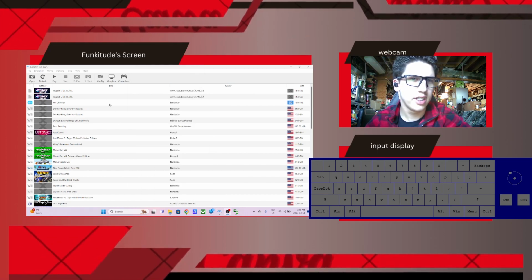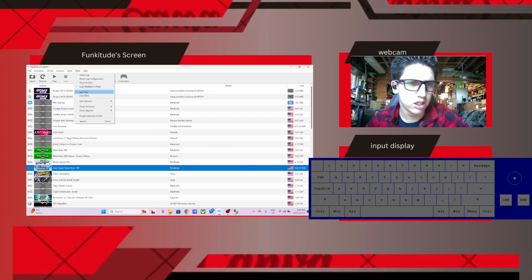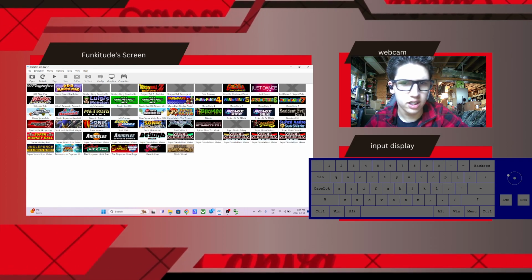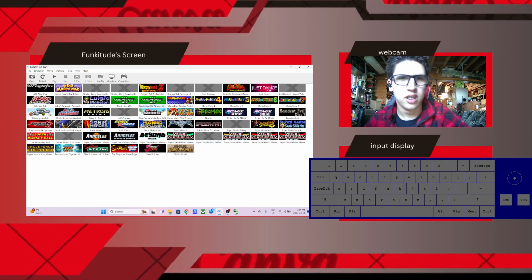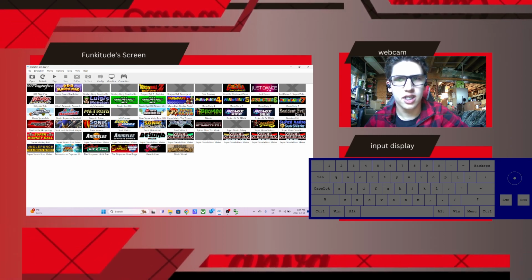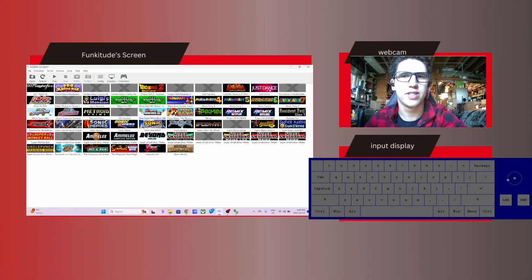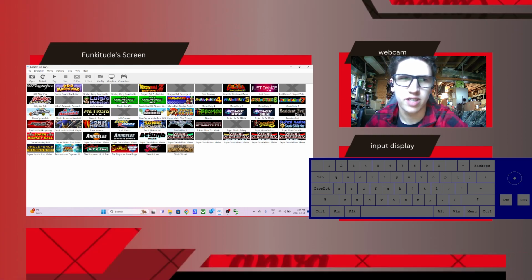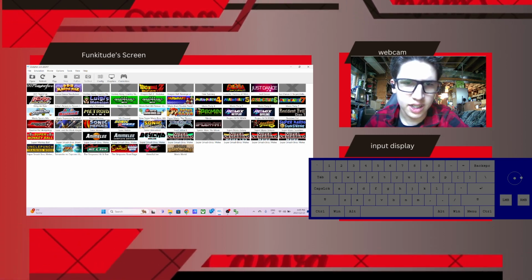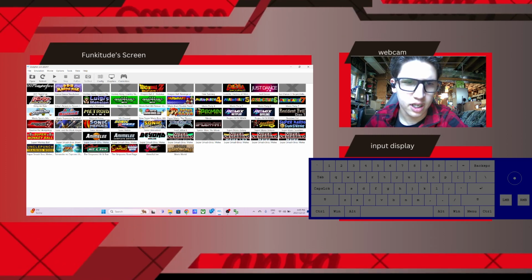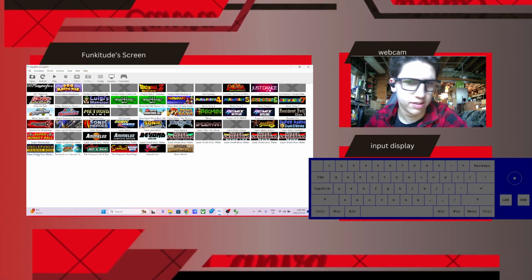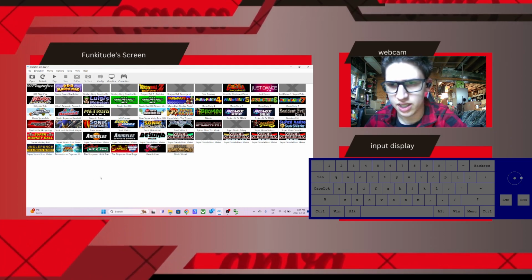If you don't like the way this looks, you go to view. Mine's in list. This is how list looks. You should go to grid, and it looks like this. If you just leave Dolphin the way it is, these pictures, which are called banners, it will give you right away. See, I got some mods from Super Smash Bros. Melee. I got quite a bit, like 5 of them. No, 4. 6. 1, 2, 3, 4, 5, and 6.